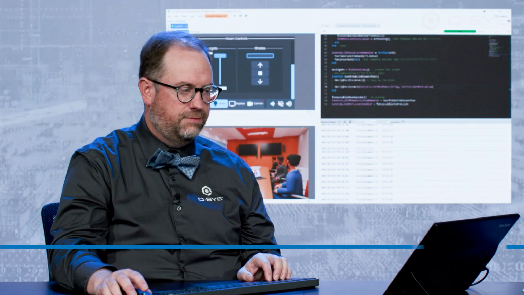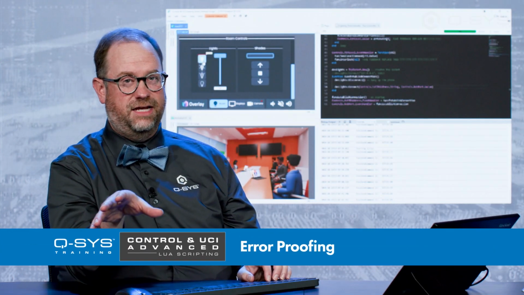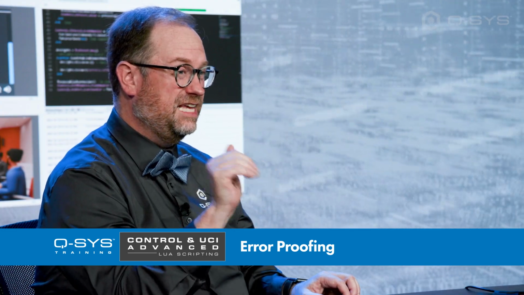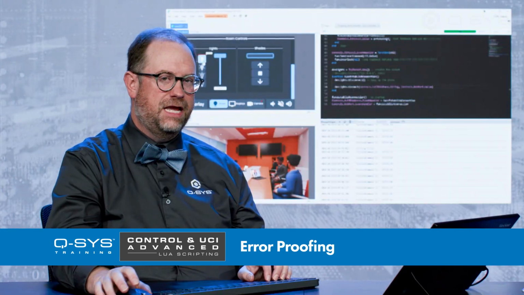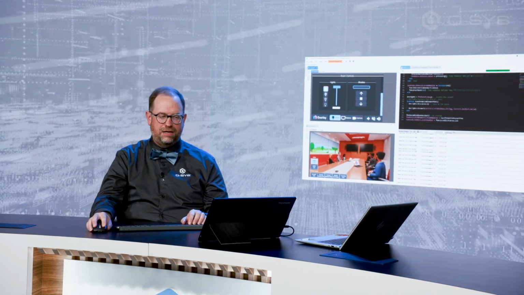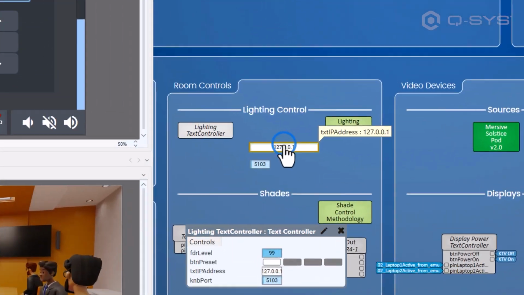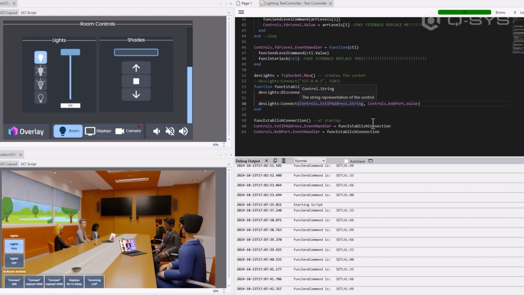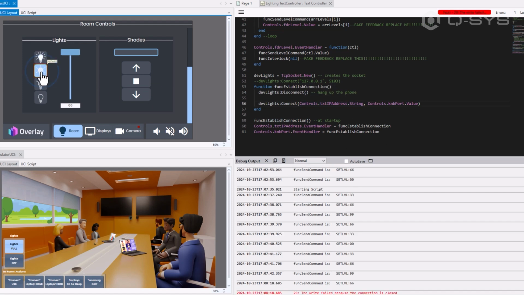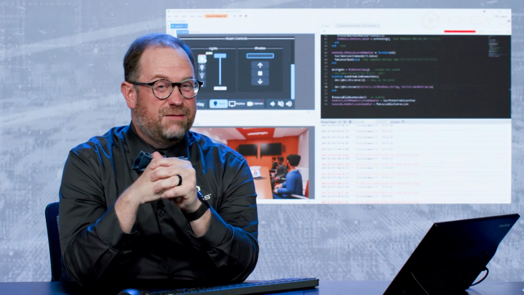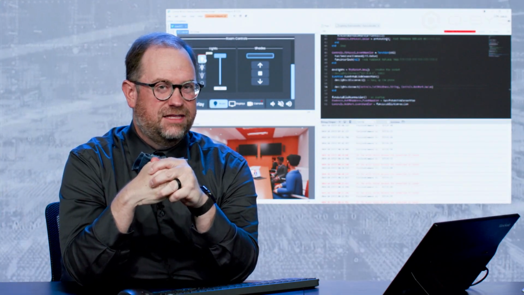One last thing I want us to think about, since we were talking about data validation. You may remember that we configured the port to be a knob so that it would give us the right kind of information. I want us to look at the particular edge case that we were dealing with a second ago. What if I come out here and I accidentally, on purpose, delete out the IP address? Now, when I go to use my code, it's broken. We actually should think about planning for situations like this.